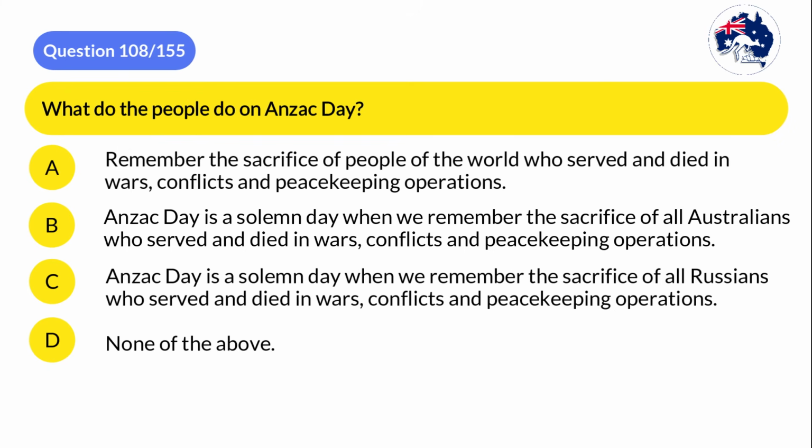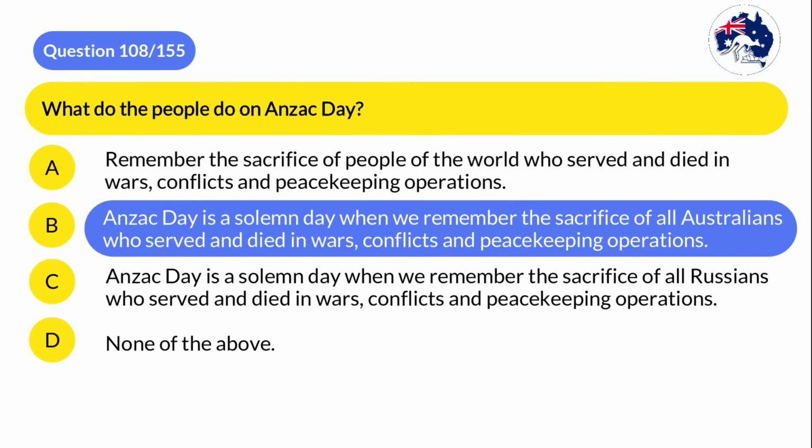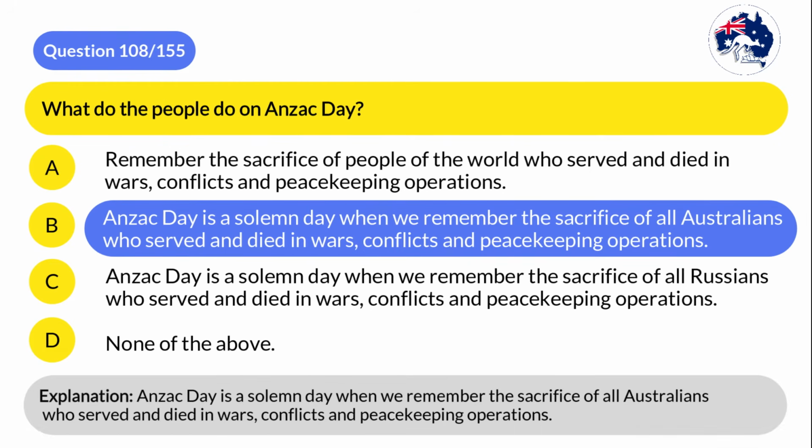The correct answer is B. Anzac Day is a solemn day when we remember the sacrifice of all Australians who served and died in wars, conflicts, and peacekeeping operations. Explanation: Anzac Day is a solemn day when we remember the sacrifice of all Australians who served and died in wars, conflicts, and peacekeeping operations.